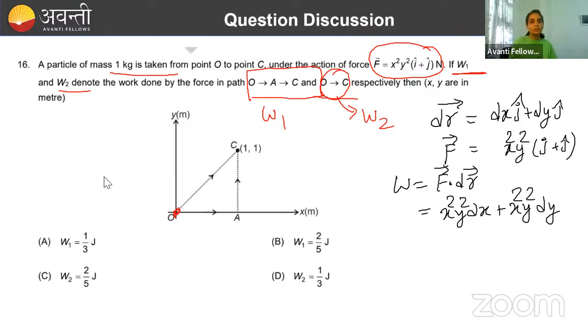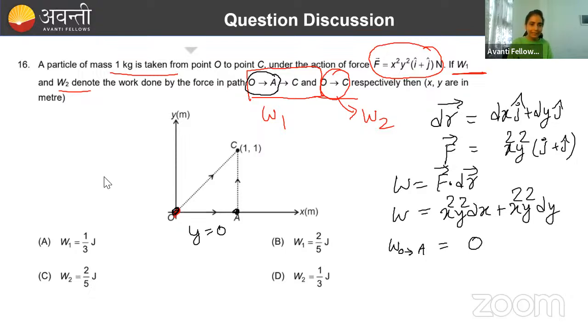Now let's focus on the path W1. Let's calculate first the W1. Inside W1 first, let's focus over O to A. So when the particle is moving from O to A, what is happening here? Here, X component, X position vector of the particle is changing, right? But Y position vector of the particle is remaining constant. Y value is here how much? 0. So if you're going to put Y equal to 0, because when particle is moving from O to A, Y is 0. And work done is this. So if you're going to put Y equal to 0, work done during trajectory, O to A will be what? 0. So this is 0.